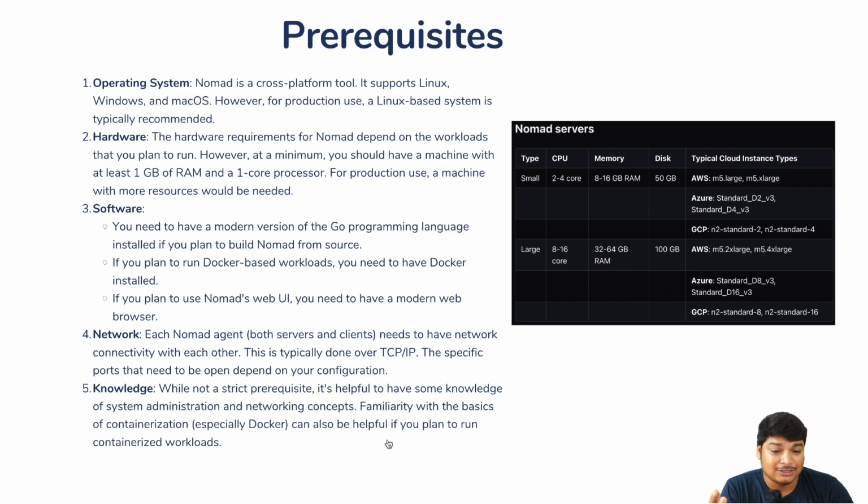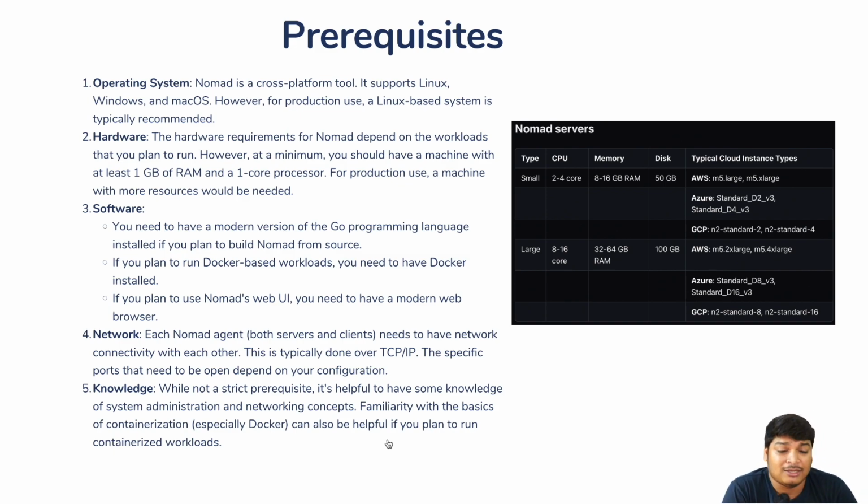If you want a larger system based on your workload, of course, whether it is a small, medium, or enterprise application that you need to run and support, you should check that. For a larger system, you have 8 to 16 cores. We consider that a large server instance: 8 to 16 cores, 32 to 64 GB of RAM, and 100 GB of disk space. Disk space actually comes separately, which you can configure later on.